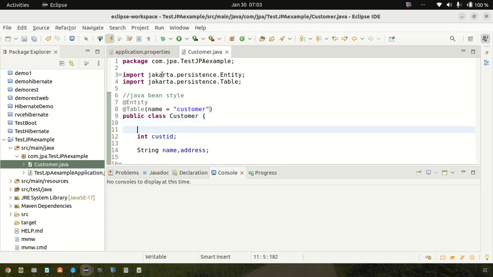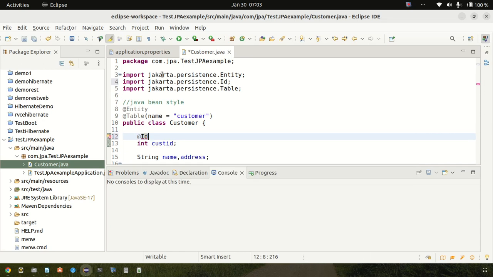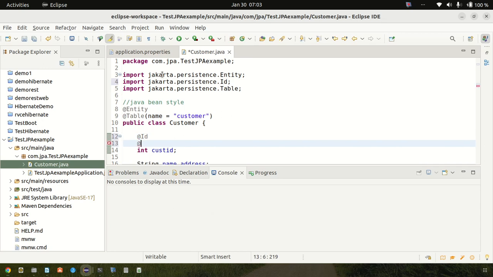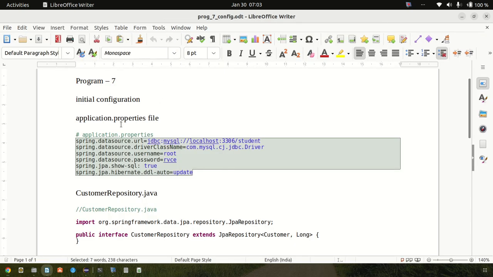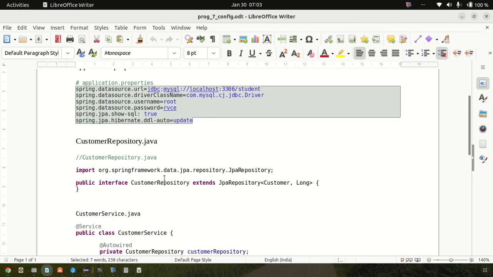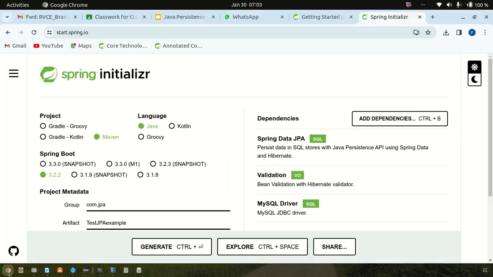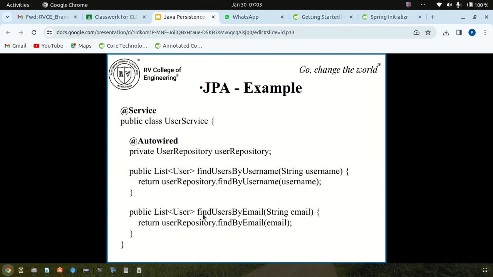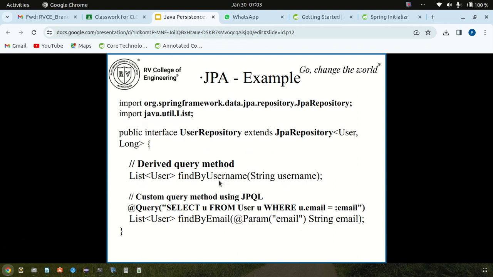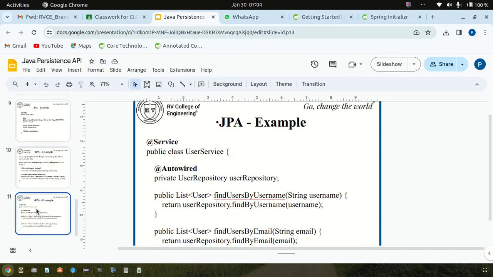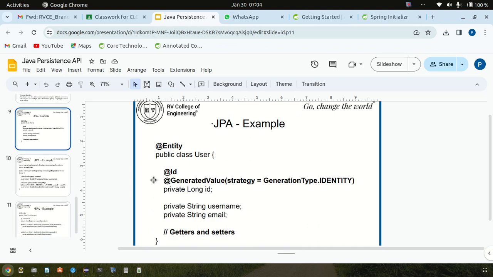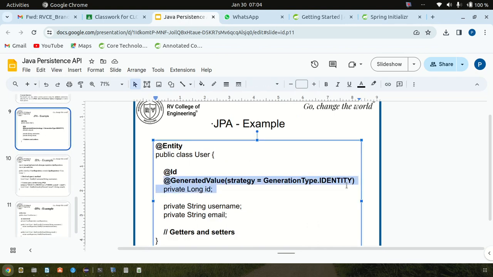Whenever it comes to an ID, I am going to specify the ID. It means that it is going to have particular properties with respect to ID. And another one is that I'm going to use the auto generated value, called generated value.